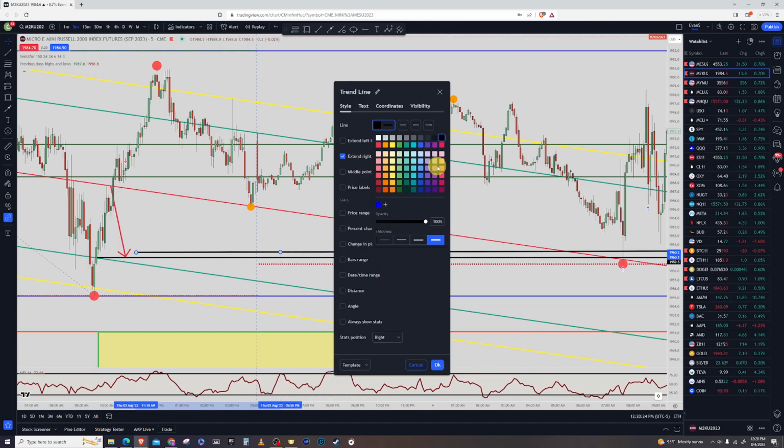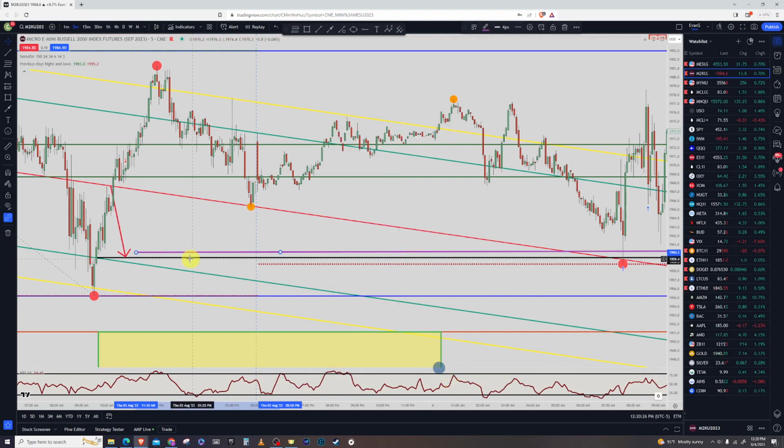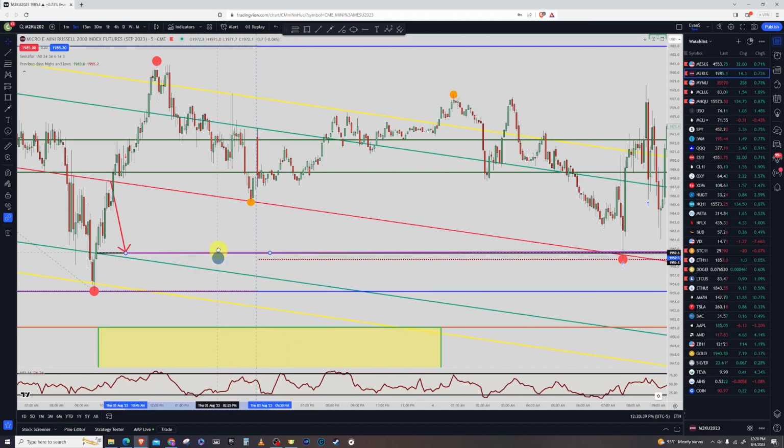Change it to purple. I would have my exit slightly above it if I'm looking to get filled from the short side, or slightly below it if I'm looking for price coming back up to get it filled that way. So for this one, the exit was this black line, so we're looking for price coming back down to hit it. I wouldn't have my exit straight on it.